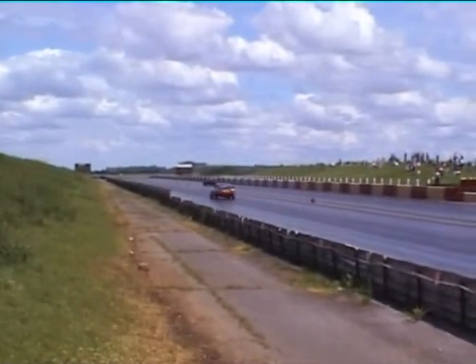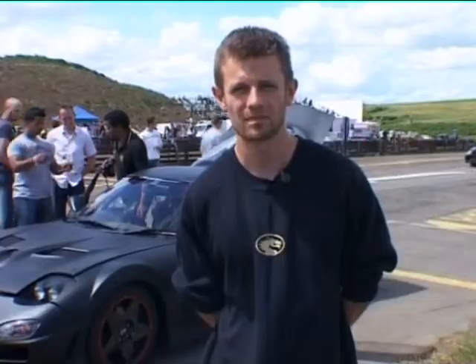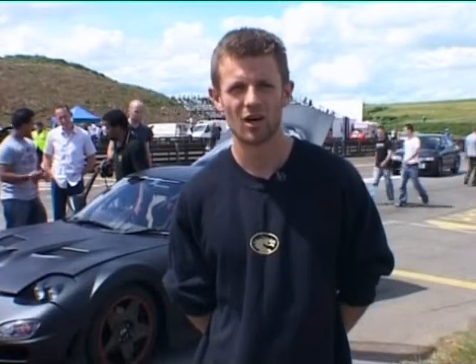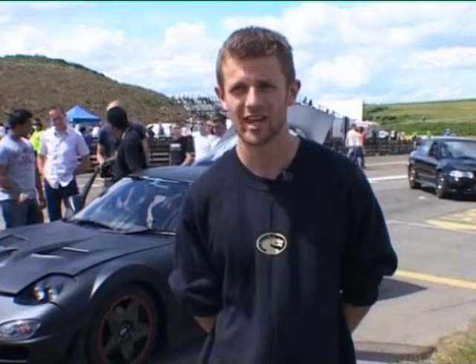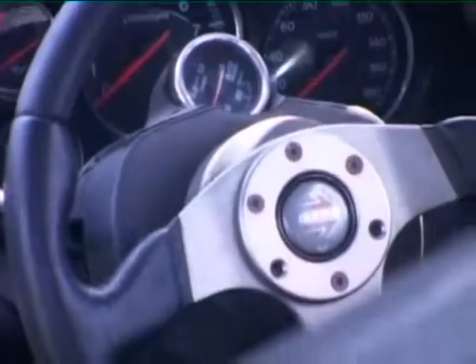It's got a bridge ported engine. We've done internal modifications so we can rev it a bit higher to take advantage of the bridge port, because basically the bridge port moves the power band higher up the revs. It's also got a T-88 turbo, loads of other ignition mods. We've got three fuel pumps on there, running on normal octane pump fuel you get at the service station. We've done suspension mods, twin plate clutch, front mount intercooler, all those basic bits, and some shell strengthening as well.